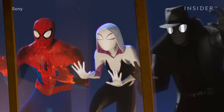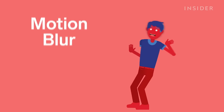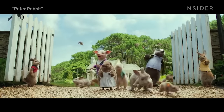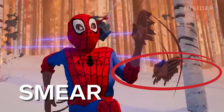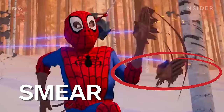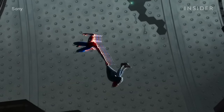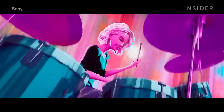Another major technique was how they chose not to use motion blur, a CGI trick which most new films use to soften a movement and make it seem more real. Instead, they used an old-school technique called a smear. This was used a lot in early cartoons to create the sense of motion. If you look at a single frame, you'll notice things like multiple limbs to create the illusion of movement. Here, Gwen is playing the drums and you can see multiple hands and drumsticks. And here, when Miles has his cape ripped off his back, you can see multiple arms in some frames.